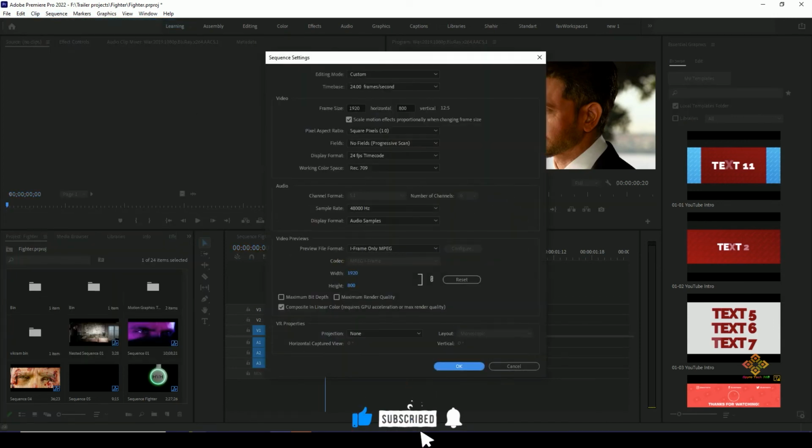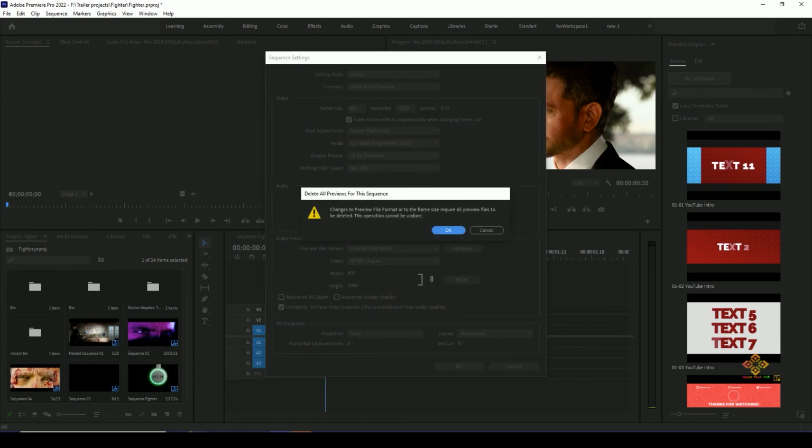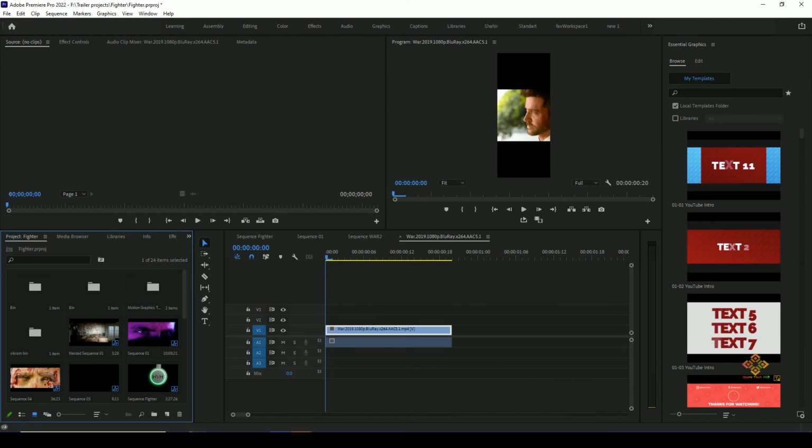Tip number 5 is that you can change the sequence from horizontal to vertical, and you can do that from Sequence Settings. This is the sequence setting, 1920 by 800. So you can change it to 800 by 1920, and it will change from horizontal to vertical.